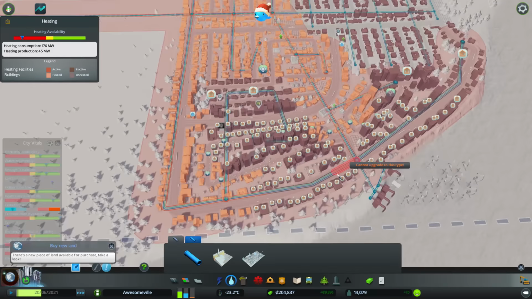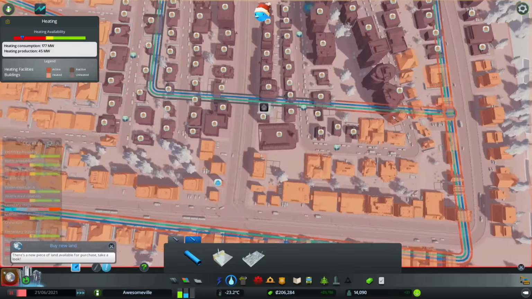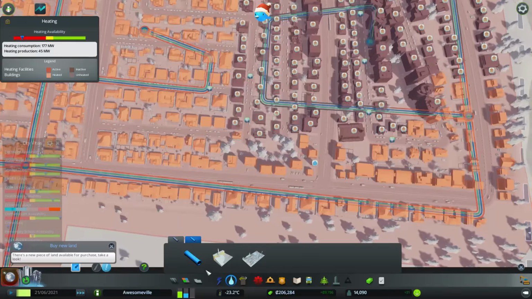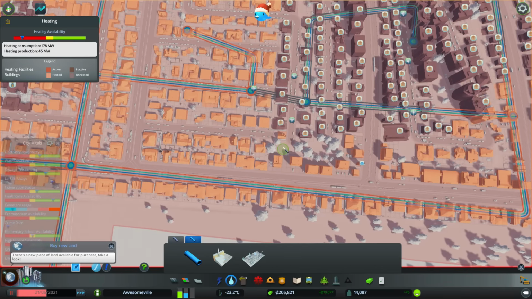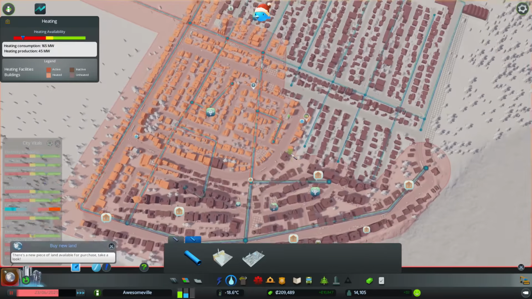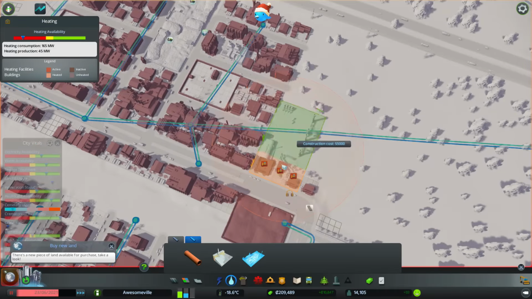That does seem to fade out. Maybe it is fading out. Yeah, it's distance. Look at that. It's fading out. There is a distance limit. Oh, you cheeky... If I'd known that... Right, well. I'll get some of the heat in. We're going to need to put down a second heating area now, which is annoying. But easy to do.